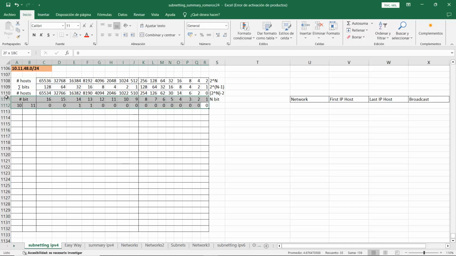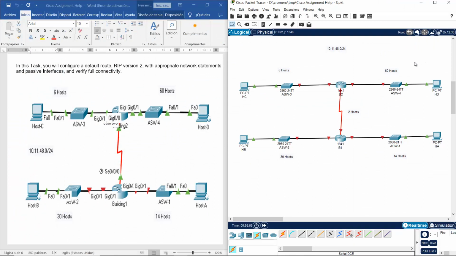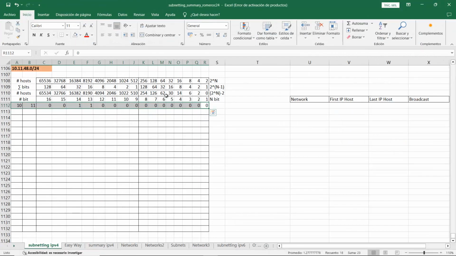Okay, very nice. And start with the highest number of hosts, which is 60. 62 is very nice for 60.